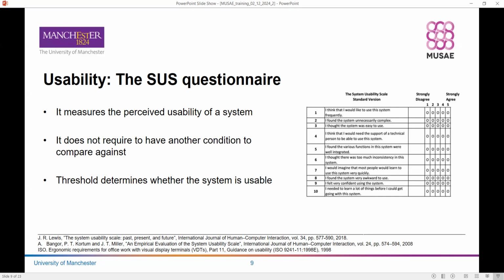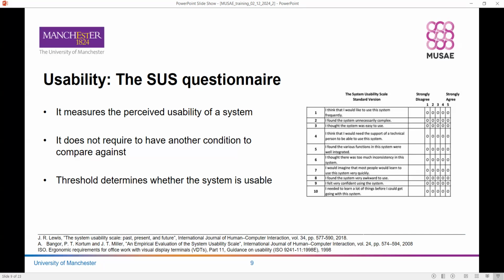You see the system usability scale reported in the slide. It's a set of 10 questions that the user answers through a Likert scale, and which gives you later a measurement of usability. Again, I didn't make this questionnaire. It's a standard that has been used for decades in literature. This questionnaire here is an important exception to what I said so far, that you need two conditions, because you need a comparison term to compare your solution against.